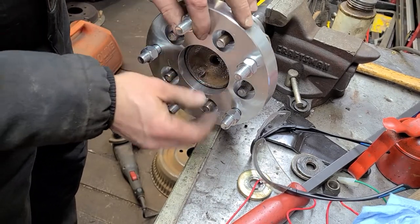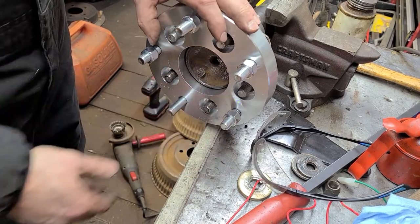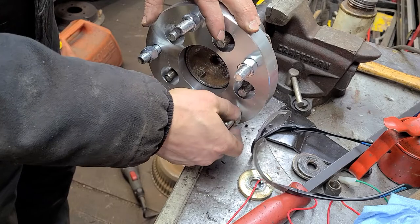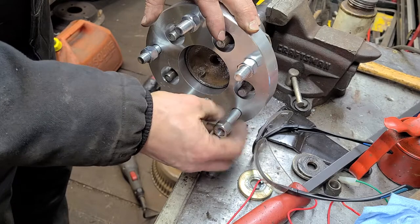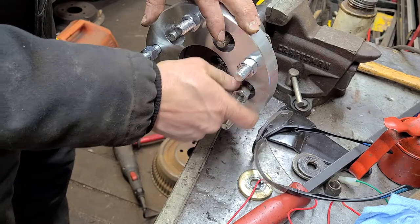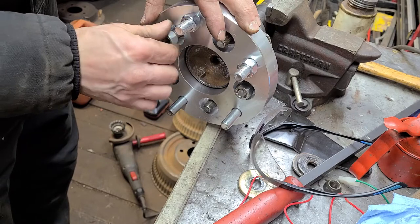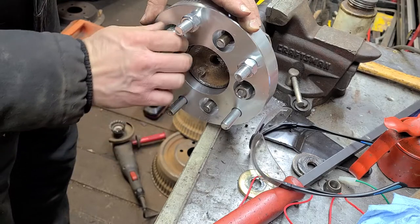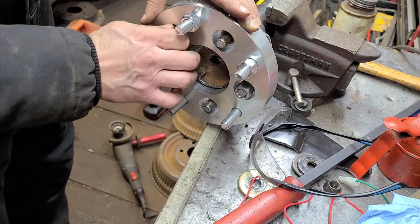As you can see, it fits really, really snug. Really, really nice. I'm just going to take a couple of these and run down on the new wheel studs that I've put in this axle. The other axle did not get new wheel studs, because the wheel studs in it look fantastic. So I didn't see any reason to change those out. Okay.